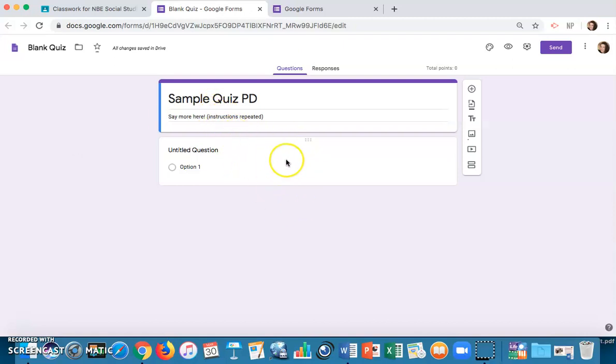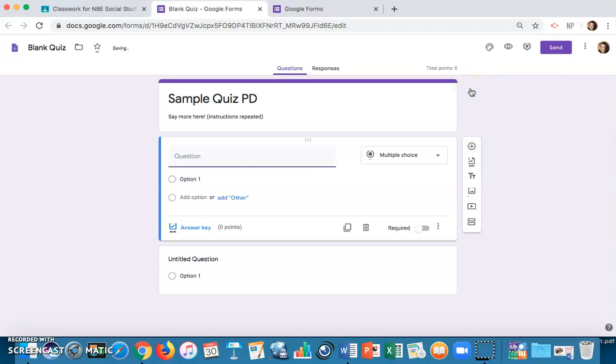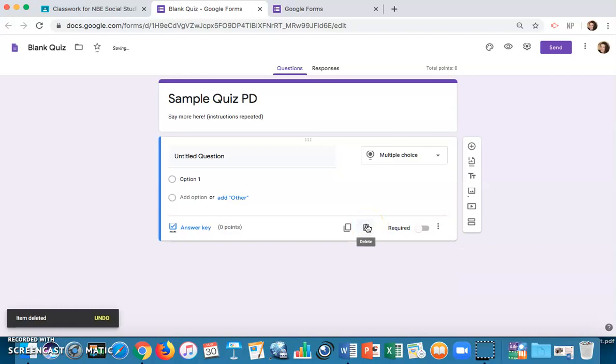You'll get a default question that's being added, but basically you can click Add Question on the right side. That will give you an option to add any questions that you like, and if you see at the bottom there's a little trash symbol. If you click that trash, that is going to delete any extra questions that you don't want.